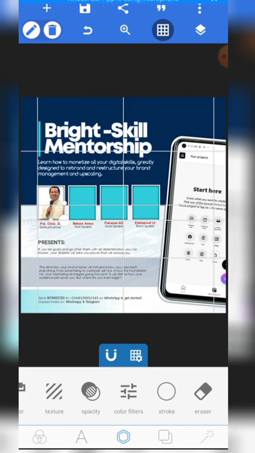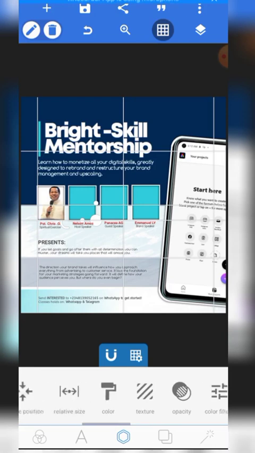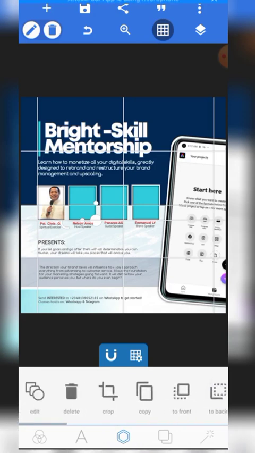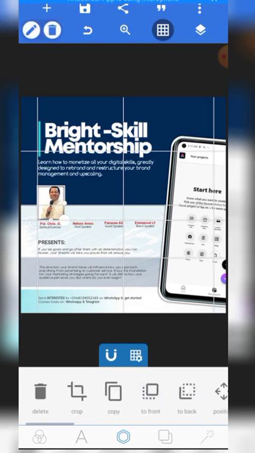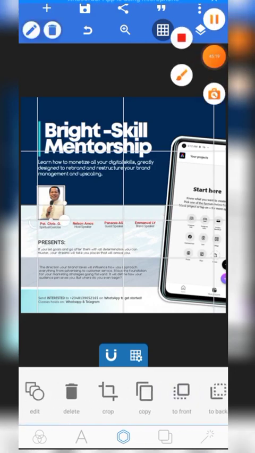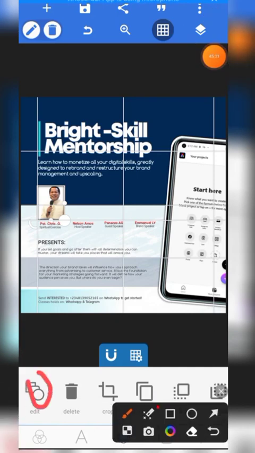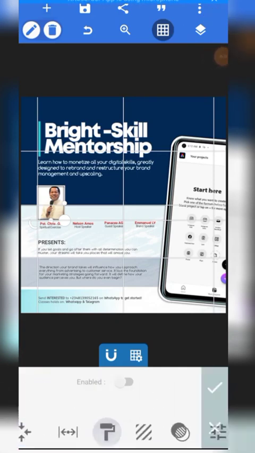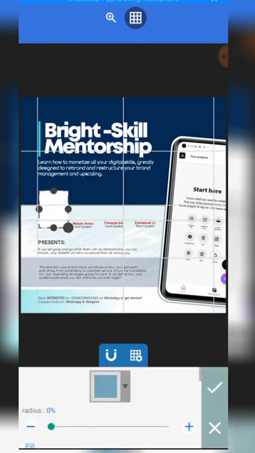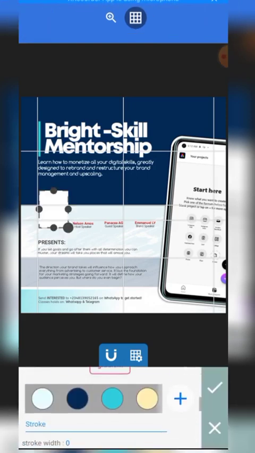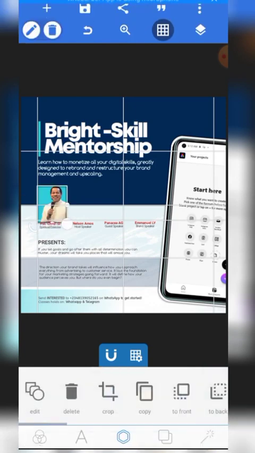But mind you, there's a mistake we are making right here. So let me go ahead and delete this. For this first one, see where we give a color from the edit here. When you give color from this particular point, you actually find it very hard to exchange. So I'll go here and give the color. All right. So this is where I gave the color from.